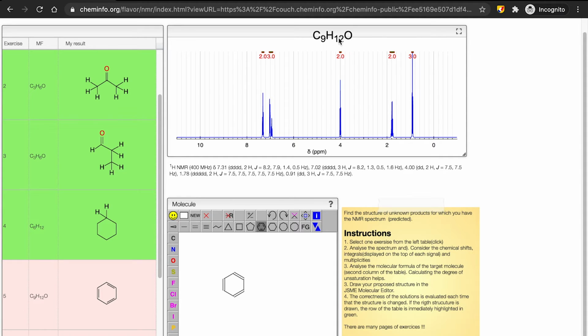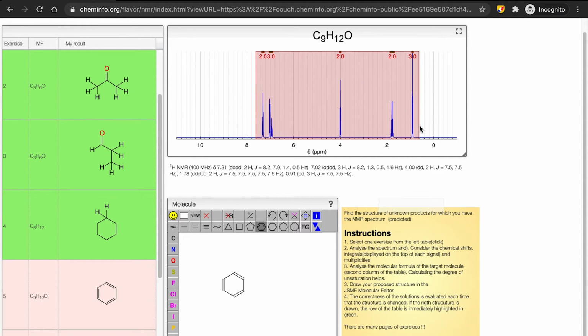So because we've used up all 4 of our index values making this benzene ring, our oxygen is probably going to be in an alcohol, OH, or in an ether, OR. Now, it's probably not an alcohol because the OH will show up as a broad singlet somewhere on this spectra.